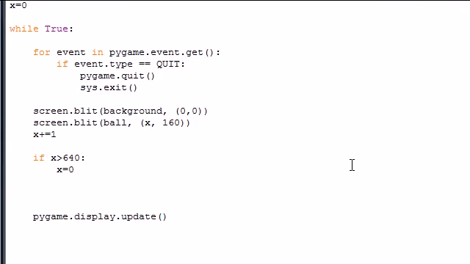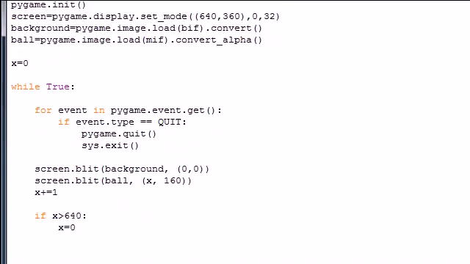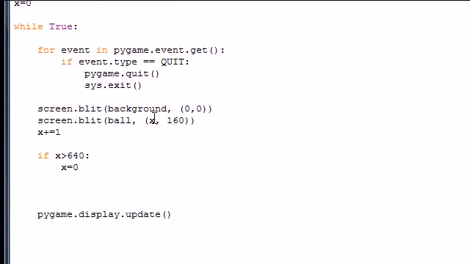So that brings me to another problem, that this is going too fast for us to even see. And there's a way to fix this so you can see it perfectly, and this will give you your animations timed exactly how you want them, whether slower than that or, God forbid, faster than that. So that's what we're going to be going over in the next tutorial, but for now just make sure you learn how to animate simple movement using a while loop and how to change one of the coordinates dynamically.